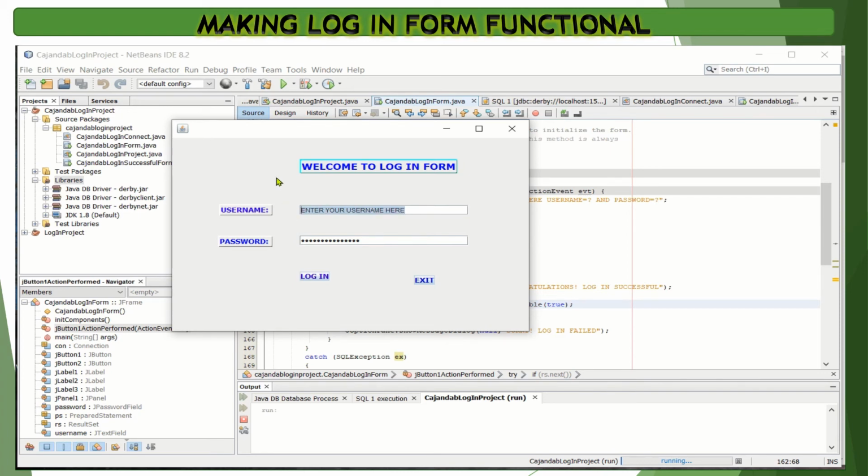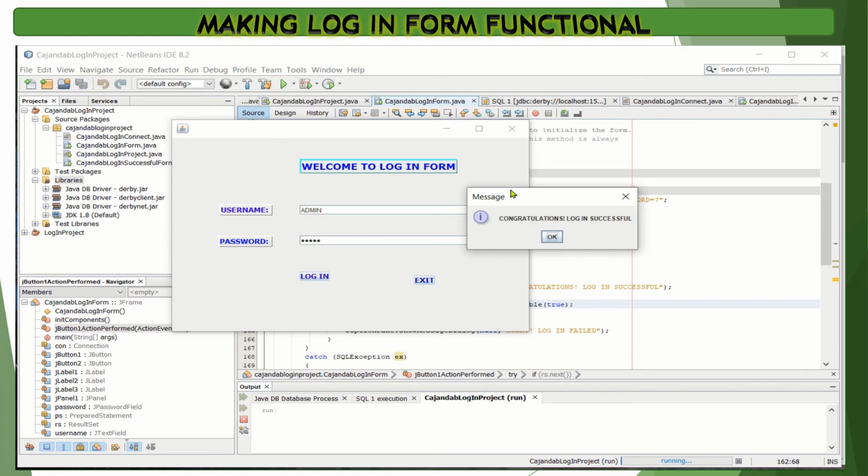Remember the table we created, we placed a record here, and the value for the username is admin, and also the record for the password with the value admin. Then click login.